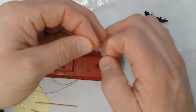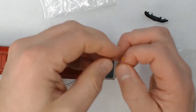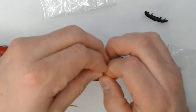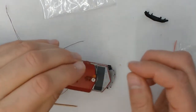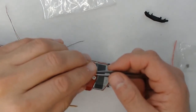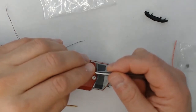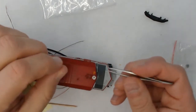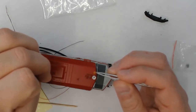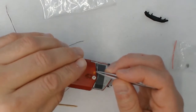So now we'll go ahead and put our covering on our rotary beacon, and we'll take the amber little casting that we get here and put a dab of super glue in there and put the top of the LED into the bottom of the casting. Now it's really important that you get the orientation right here, that it's seated properly and flush against the bottom of that amber casting. Otherwise, it won't be aligned correctly, the light won't be aligned, and it'll look funny when you operate it. So make sure you get it straight before the glue sets.